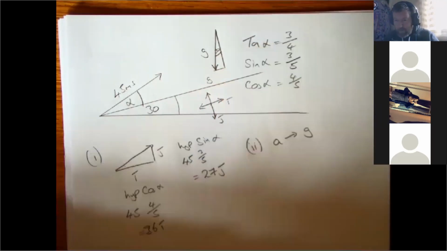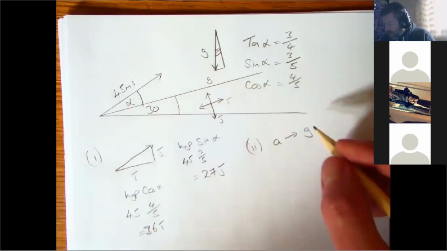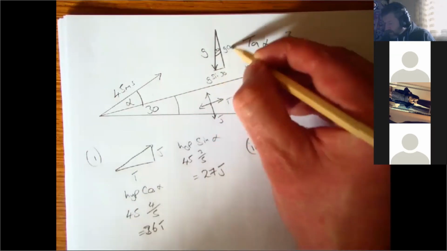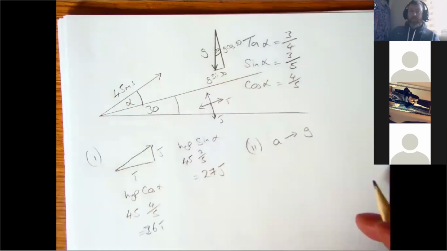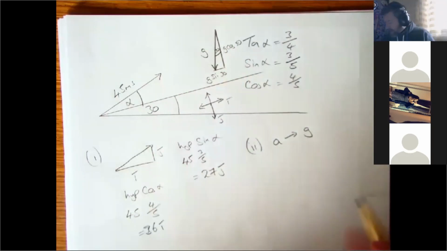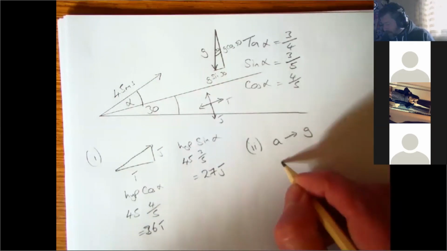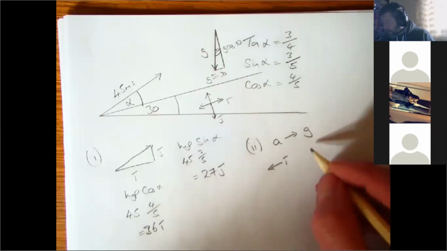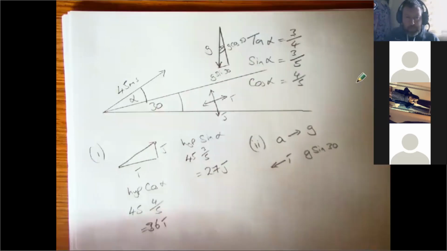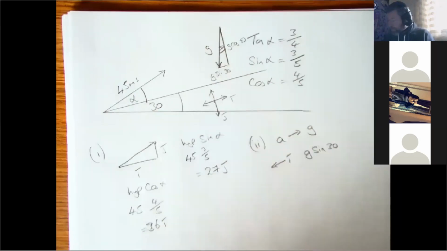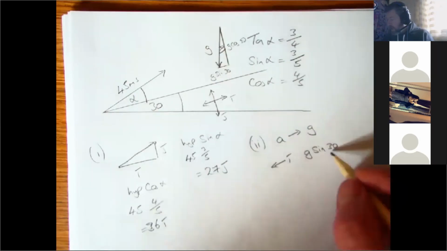This is G times sine 30. And this is G times cos 30. For those who think I'm cruel, I'll unmute her when I get to some questions. Is that okay? So in the I, this vector is going back down, and it's now going to be G times sine 30. It's going to be G sine 30.